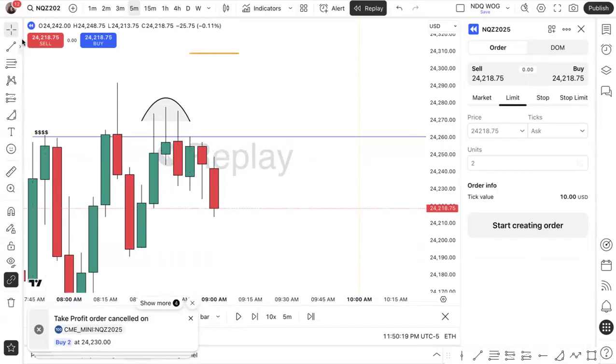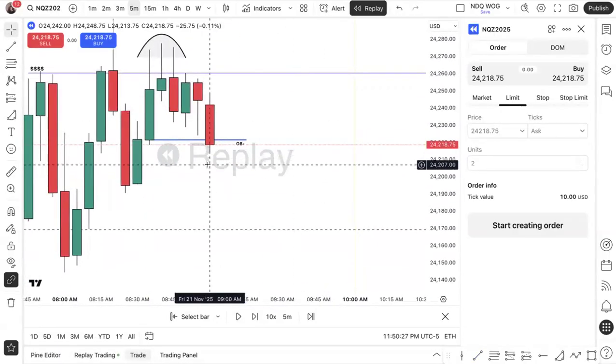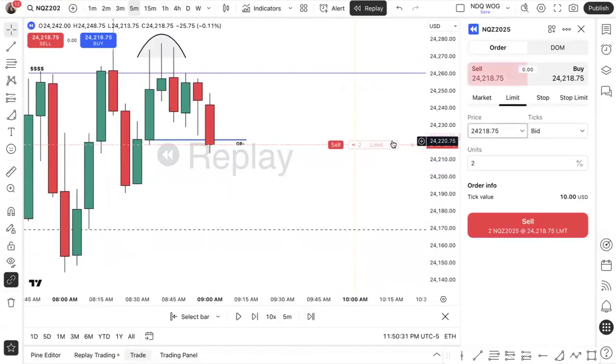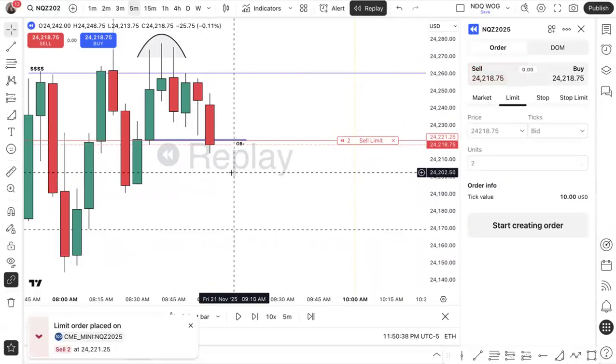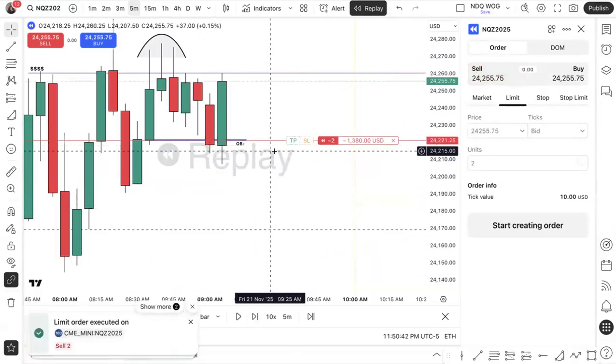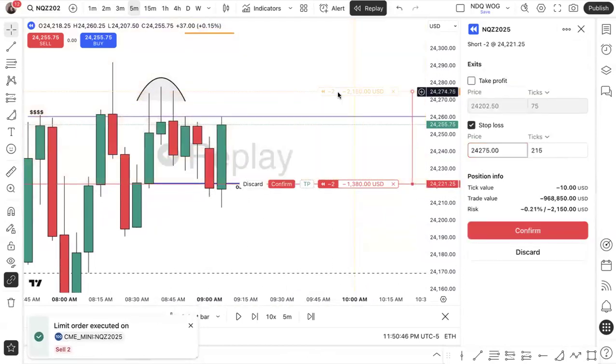Once price takes out this candle open right here, this is another order block. So what would we be looking to do? We would have a sell limit again. We could be sellers here because nothing has told us that we can't sell it. The next candle, look what it does. It trades in. Remember, your stop loss is still above the swing up here. So stop loss will go here.